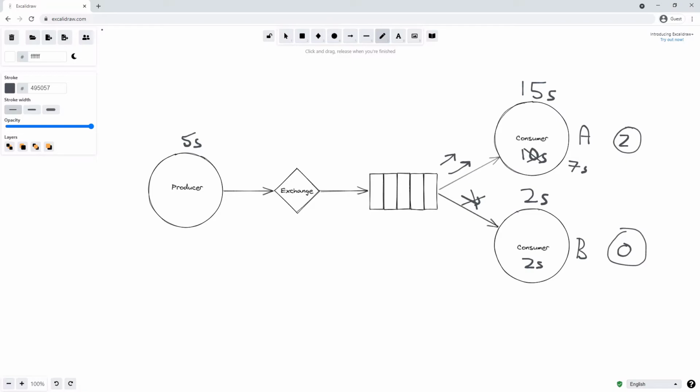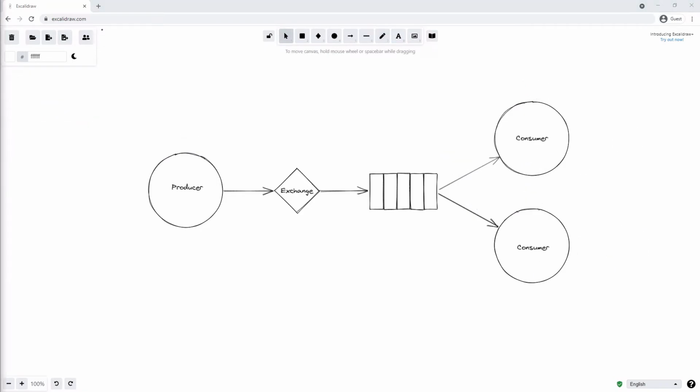In order to overcome this, we can set the prefetch value of 1. This tells RabbitMQ not to give more than one message at a time to a worker. So we won't dispatch a new message to worker A while it has a message in flight. Instead, it will dispatch it to consumer B because that currently has 0 messages in flight. Again, this might cause a build-up in messages in our queue if we're not careful with how it's set.